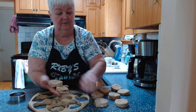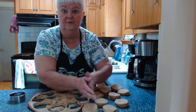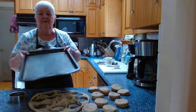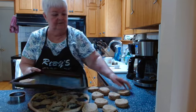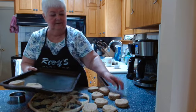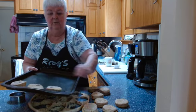These I'm just going to move over there. I should bring that over here so I'll show you. And here's my cookie sheet. I'm just going to put these on so they can raise on my cookie sheet. Oops. I put sprinkle a bit more.